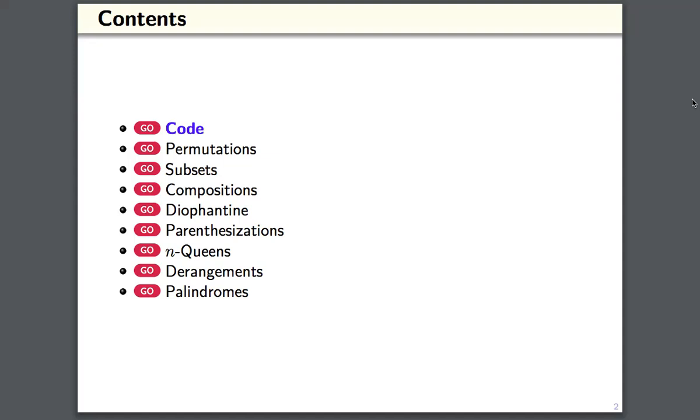N queens. So there are hundreds and hundreds of these combinatorial problems. The number of shortest paths or the number of paths from one point to another point in a graph, the number of minimum spanning trees or the number of spanning trees, all these are combinatorial problems, right?